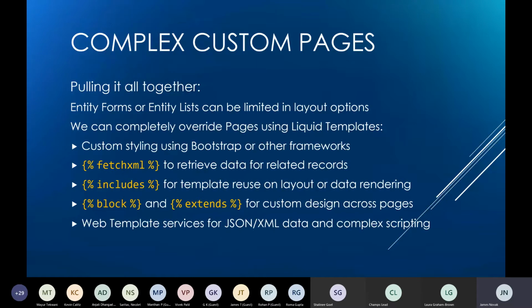As some examples, I can do very simple custom styling with Bootstrap or other frameworks using Liquid, injecting that wherever I want. I can retrieve a whole bunch of related data, which I'll show you an example of, for just one page, and it still operates pretty efficiently. I can use includes for a whole bunch of reusable code, and with block and extends, I can define what an entire section of a website should look like. And if I have some custom client-side components that I want to build, and I want some service calls, I can build my own sort of REST endpoints using portals.